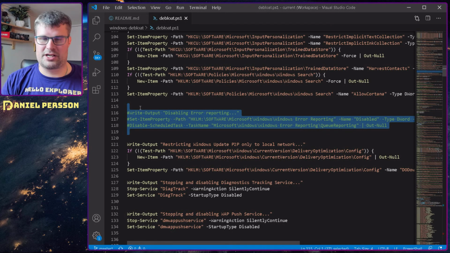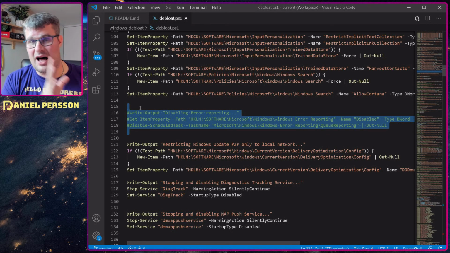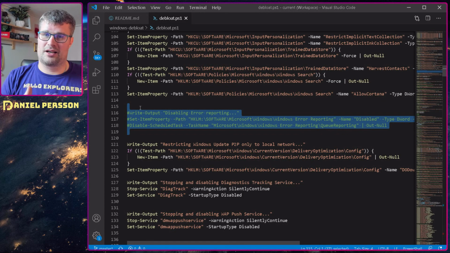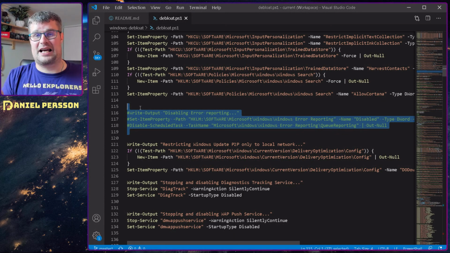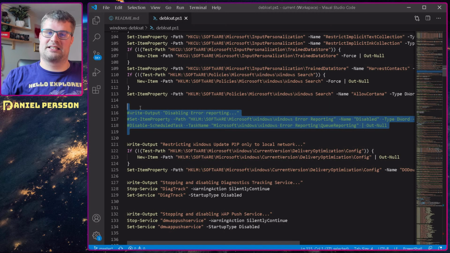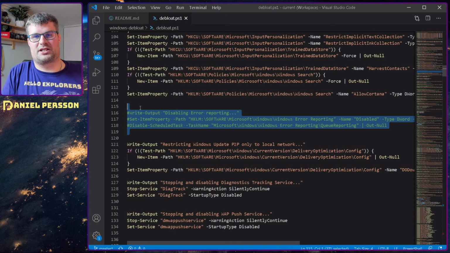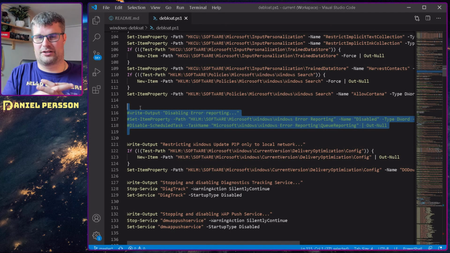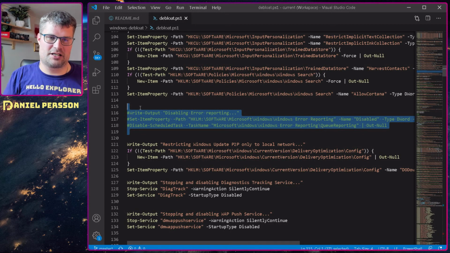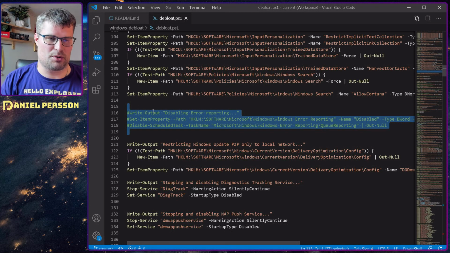And error reporting, I don't want to disable that, because if there is an error, I want it to be sent off so they can actually fix my system or fix anyone else that has the same problem. I don't want to remove all the important information from the Microsoft services. I just want it to do as little work as possible.